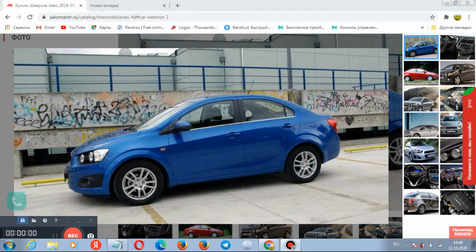Today we're going to talk about a car which may not have been known for a long time, but which is known on the roads of Russia. Chevrolet Aveo, a survivor of the generations, had a public appearance at the 2010 Paris International Motor Show. Aveo II is produced as a sedan and hatchback, but in Russia the most popular version was the sedan. Still, in our country, the stylish 4 doors are liked more than the practical 5 doors.